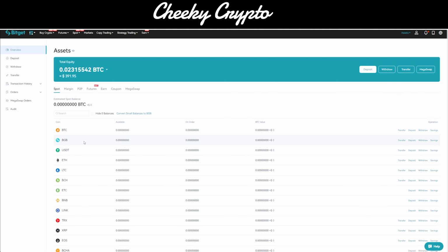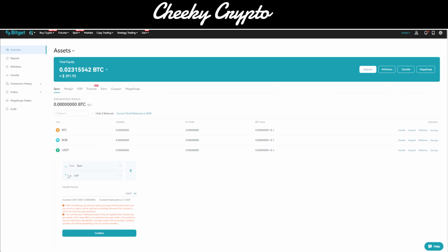Now you can of course transfer funds from one of these accounts to another by hitting the transfer button. If I go on USDC here, for example, hit transfer, I can transfer it from spot to P2P, or if I want to go from my USDT-M to P2P, I could do that as well, right? So you can move your assets around between accounts, but it is segregated so that you can have a spot account that's separate to your futures account, and that futures account might also be separate to your P2P account, for example. Really important that you understand that you have to move the assets between the accounts that you want to use, and then you can keep them all separate.